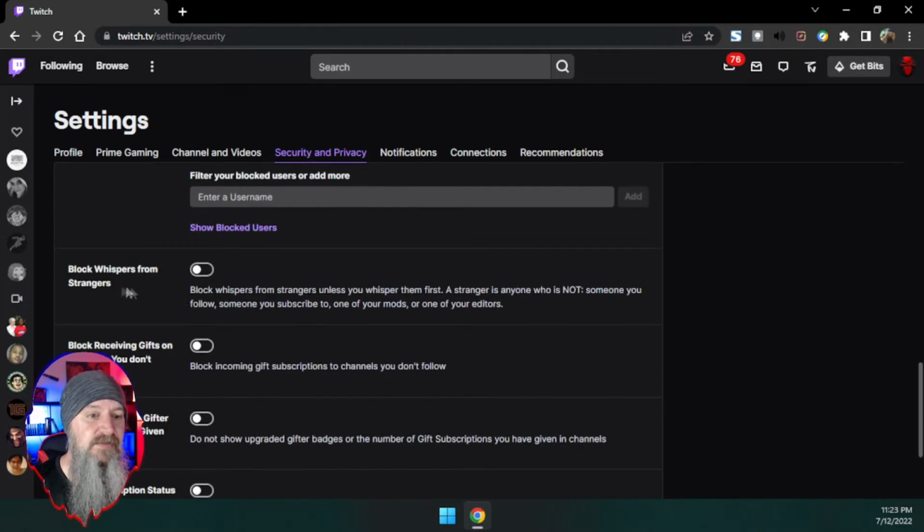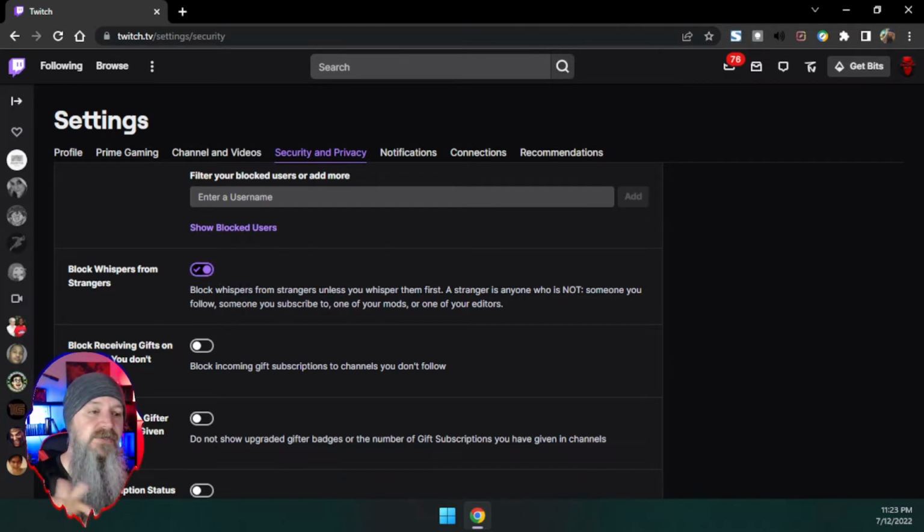Next is the same thing. You can block whispers. Whispers are Twitch's form of a direct message, a DM or a PM. They show up in a little pop-up box, and it's basically a communication between you and that person only, and nobody else can see it. If you don't want strangers to be able to whisper you, you want to enable this toggle here.